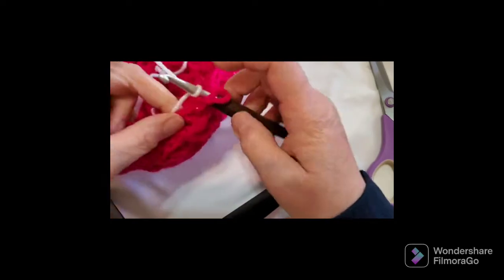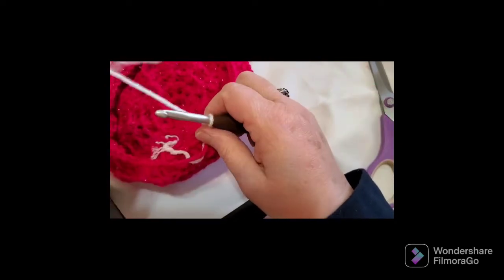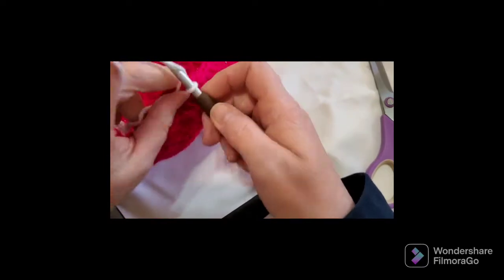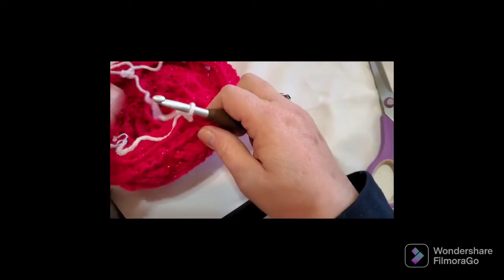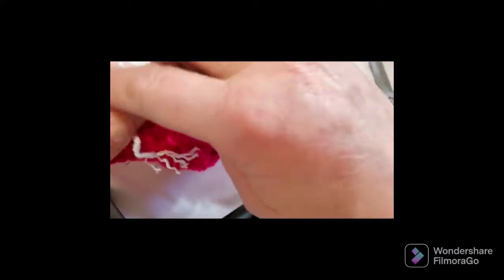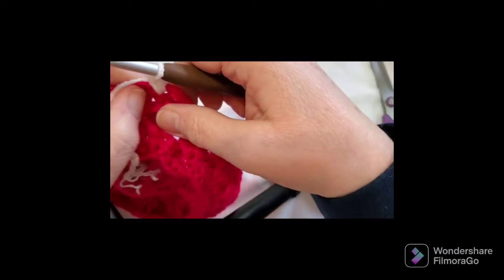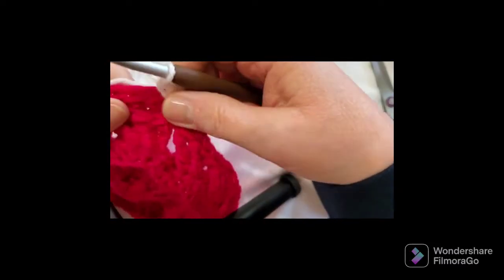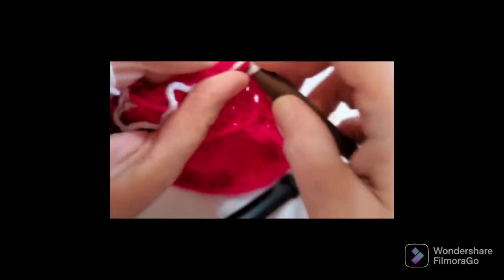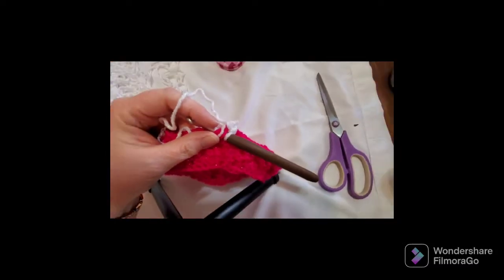That's my problem. And then you can crochet over this, but all we're going to do is get it together here. We're going to do one single crochet. I don't count the join. I'm going to crochet over these so I don't have to weave them in as much. Oh, can you see? What happened? I'm like so close. There.